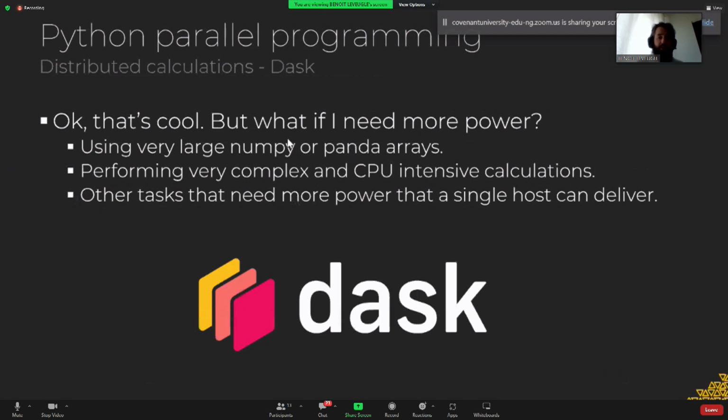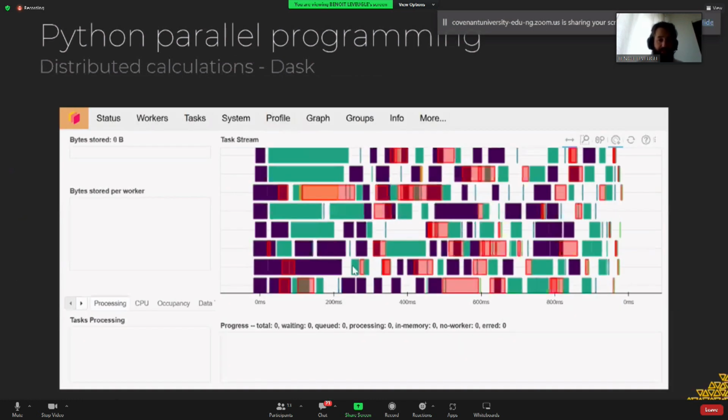So if you need more power or you want to allocate NumPy or Pandas arrays so big that they don't fit into your local memory, or you need to do very intensive and complex CPU calculations that 4 cores is not enough for, then you can use Dask. So this is an example of the dashboard of Dask.